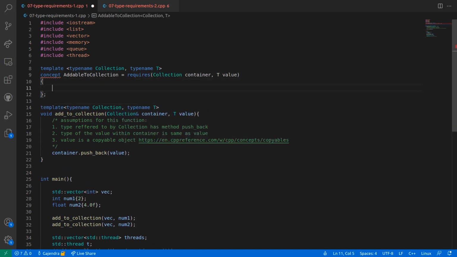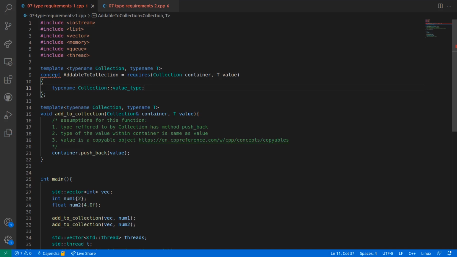And now in the body of the requires clause, I can specify the type requirement that the type collection has a nested type called value type. So this can be done by starting the requirement with the keyword typename, and then Collection::value_type and semicolon.